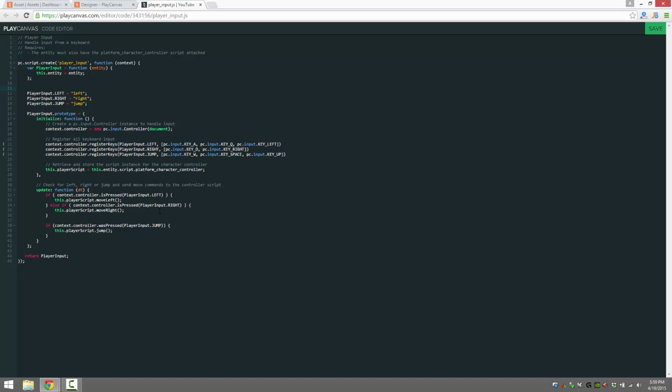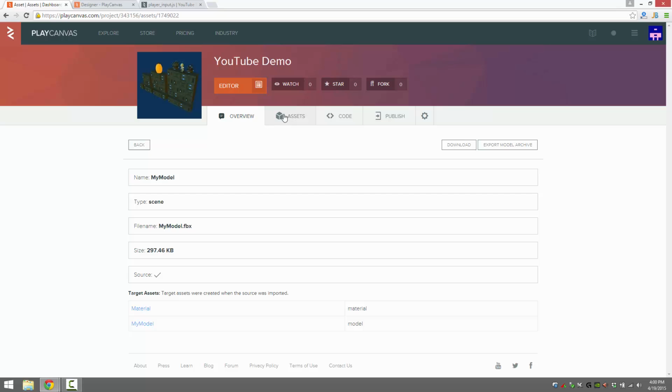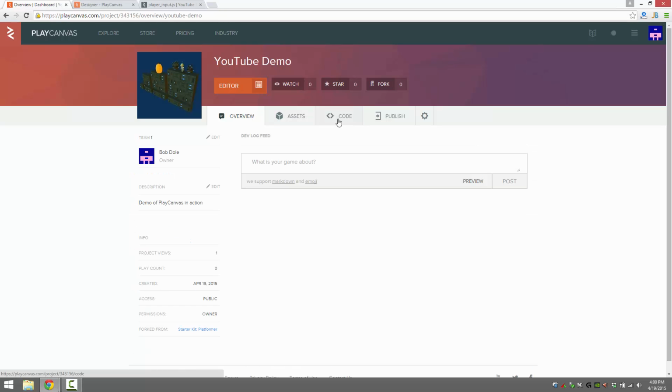Like I said, myself, I prefer WebStorm, but you could edit with Sublime Text, Notepad, Vi, whatever floats your boat, and then you just do a GitHub commit, it syncs back, and then the PlayCanvas project itself will be updated. We saw that earlier in, I believe it was the project settings.